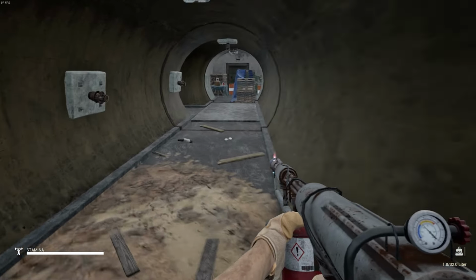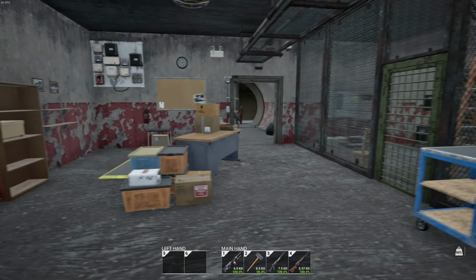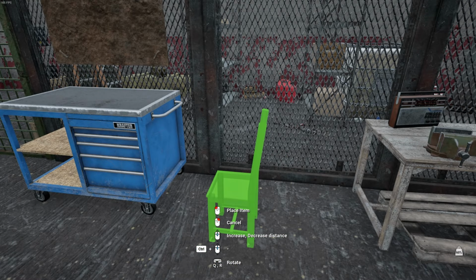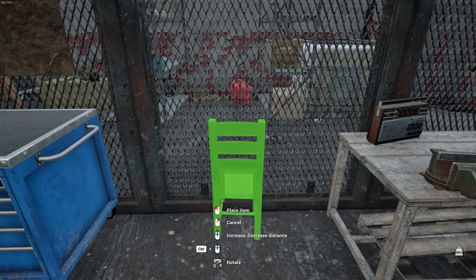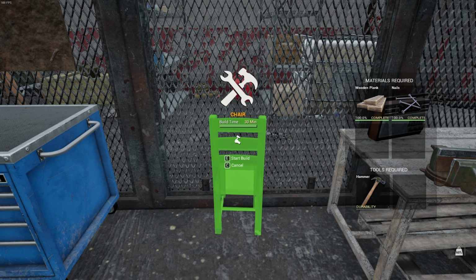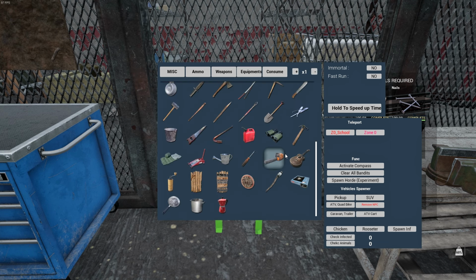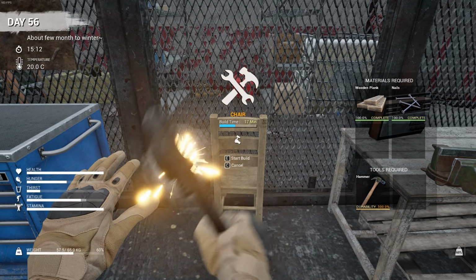Okay, that's weird. Okay, I'm going to try something here. Let me put that away. Let me go chair. Rotate that way. Now, if I put it farther than as I can, right there. Oh, man, I need a hammer. Let me put a hammer in quickly. Weapons. Hammer. Let me make this chair.